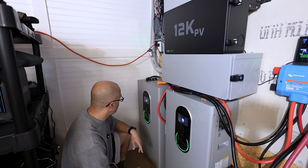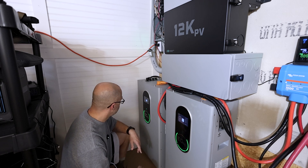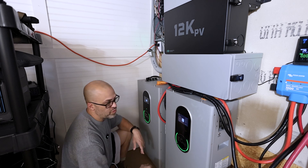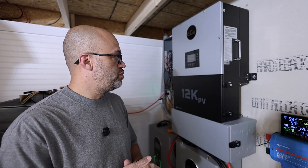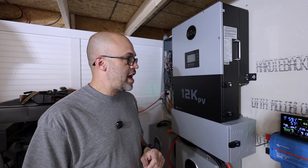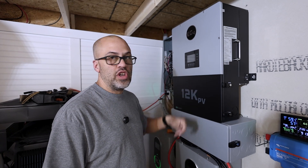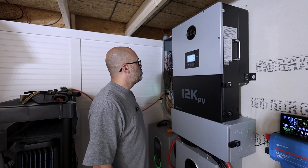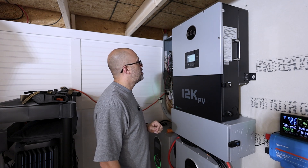This one's doing a 3.5-amp discharge, so they're kind of trying to get lined out right now. Hopefully over the next day they'll come up and be about the same percentage. When they get to 100% I'll turn the battery on, turn the breaker on, turn the BMS switch on — I already had the battery cables connected and the RS-485 cable going to the other battery. This battery is using CAN communications going up to this 12K PV inverter.